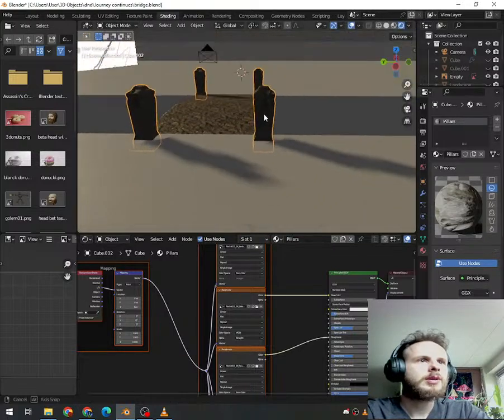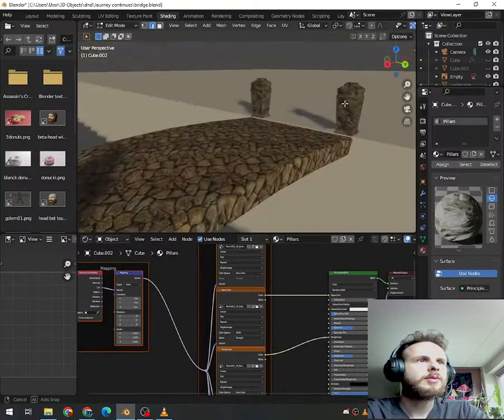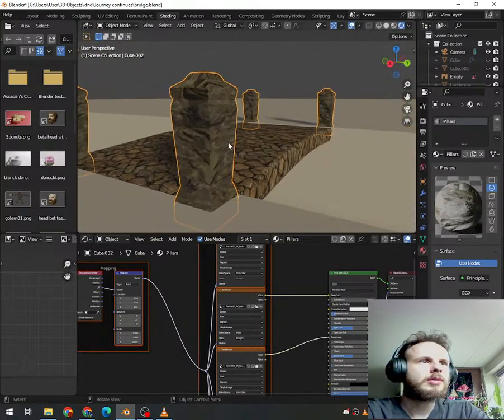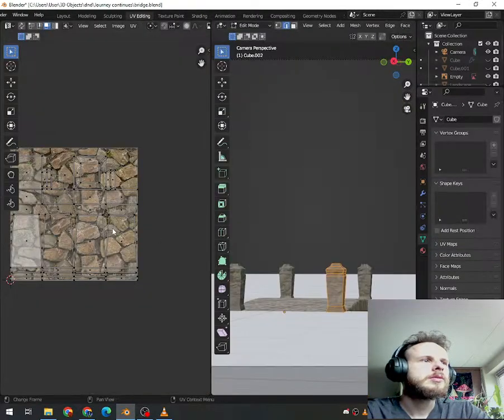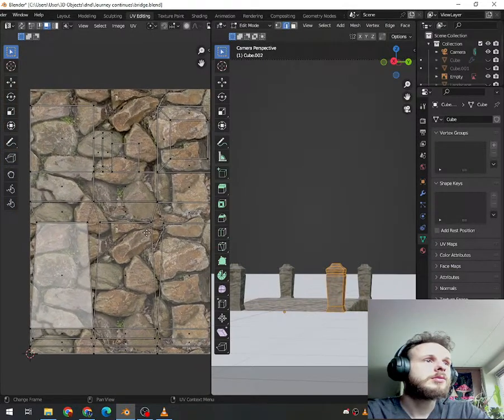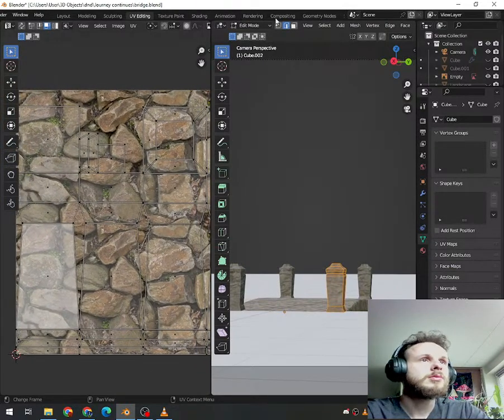Smart UV project seems to be going out. Oh, that's my piece. I'm sorry. Smart UV project seems to output the best-ish result. We're ready with. No, it doesn't. That's pretty early. Shit.